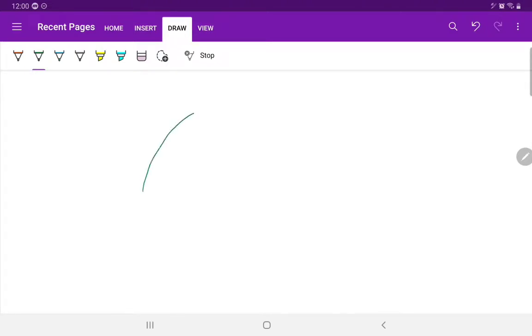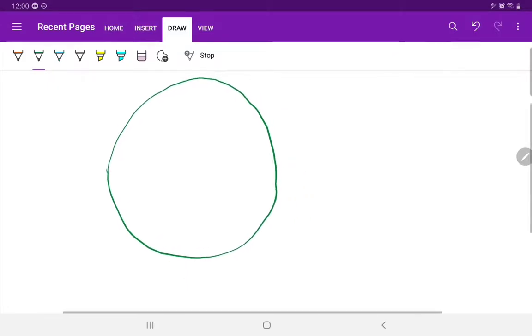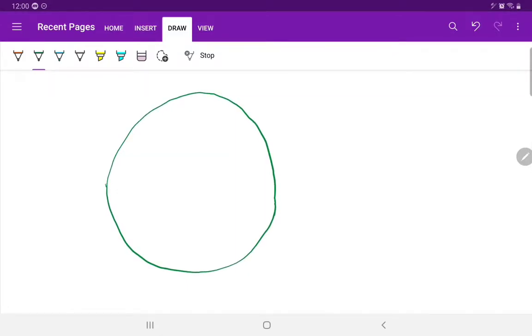So here I am drawing a circle to represent Earth, because Earth is a sphere. And so we're looking at a cross-section of the planet. As you may know, Earth has several layers inside of it, but those layers can actually be determined based on two primary categorizations. So the first thing we're going to take a look at is composition.